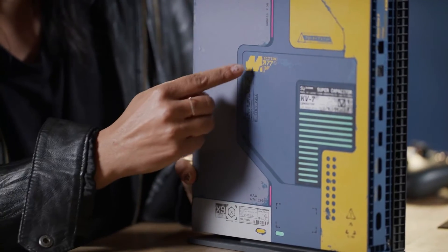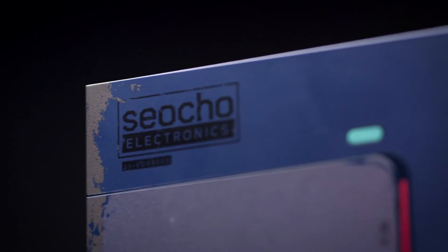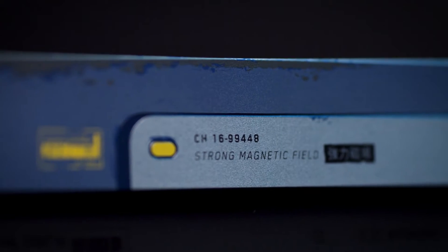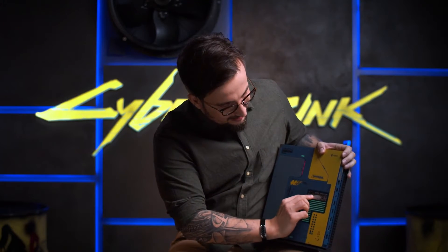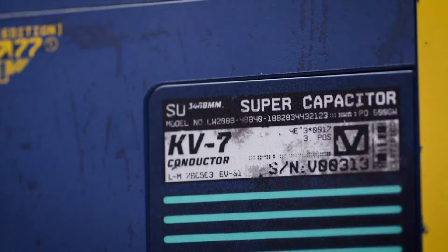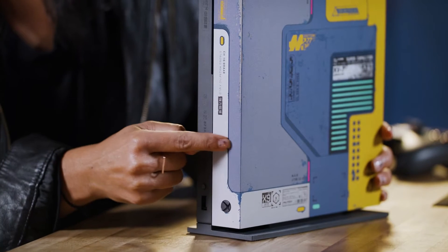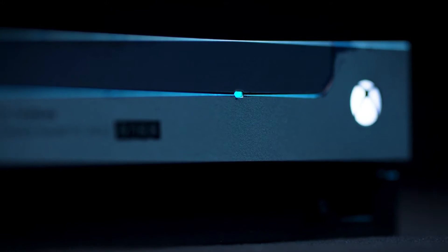All these panels are from different pieces of equipment, which is why you see the different tags and labels. For example, here you can find Militech. Those are like operated brains — each one means something, like be careful. There's more information about components. This is like a product label on the console — you have all this information inside. We imagine that in the world of Cyberpunk, this product label would allow you to see inside the machine. So when the lights go low, this label glows — it's like this glow from the inside of the Xbox. There's a tiny cyan light that lights up right here, and this is the first time we've actually put another light on one of our consoles for a limited edition.